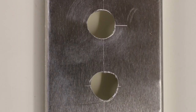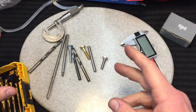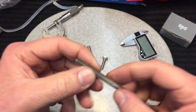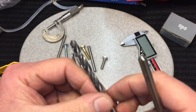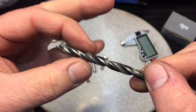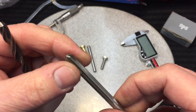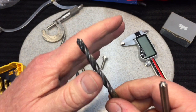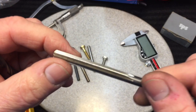Now anytime you drill a quarter-inch hole — first of all, a drill doesn't make a round hole. A drill makes kind of a goofy shape. If you looked at it under an optical comparator and really compared it to a circle, it's nowhere near a circle. But it's close enough to the average eye. If you want to make a true circle you have to use something called a reamer. A reamer is very different from a drill bit — it's made to enlarge a hole, not drill one.